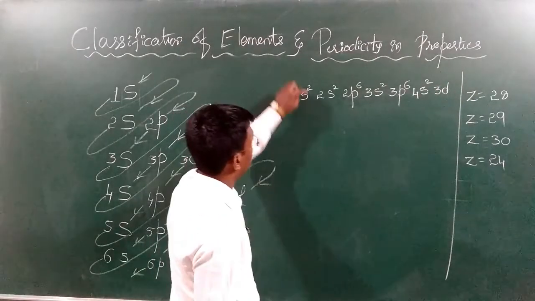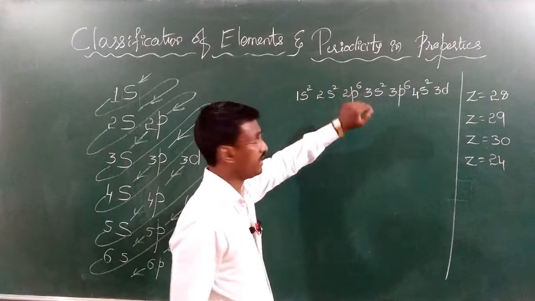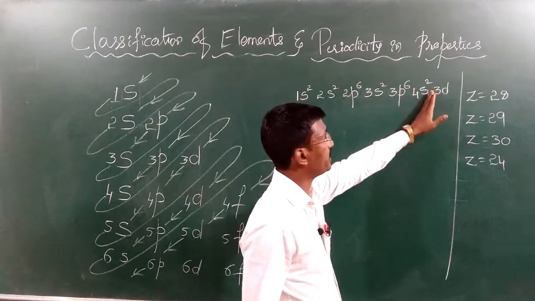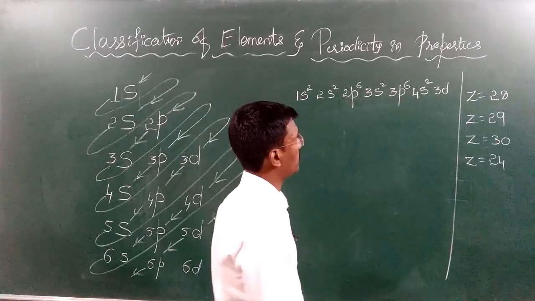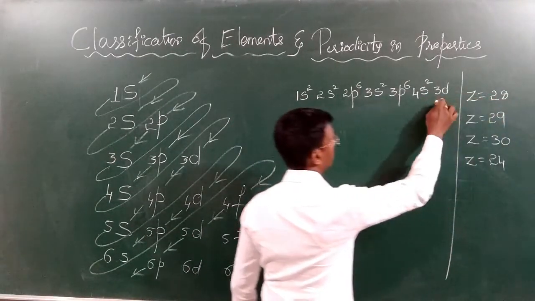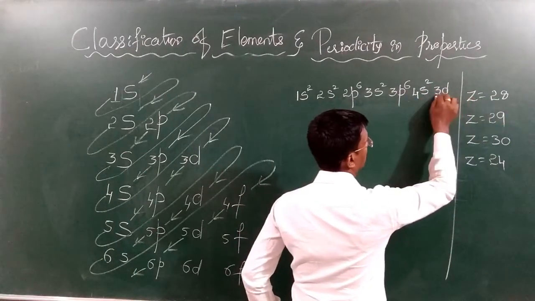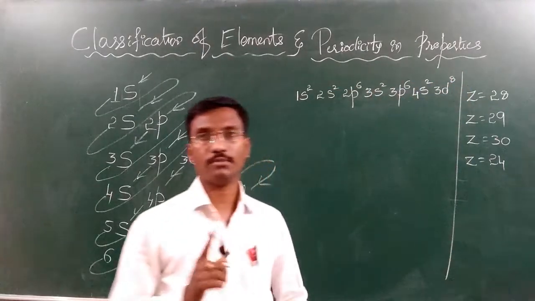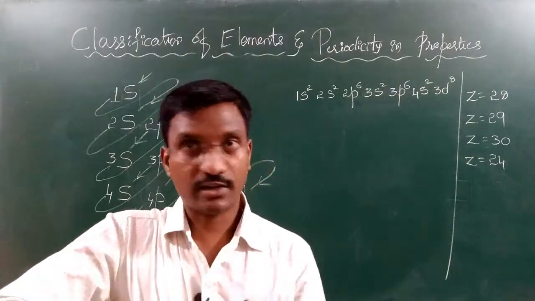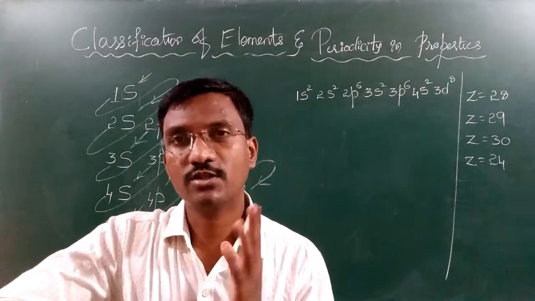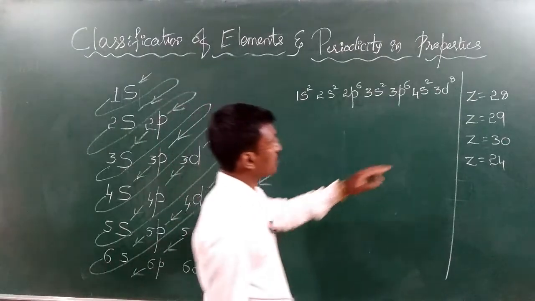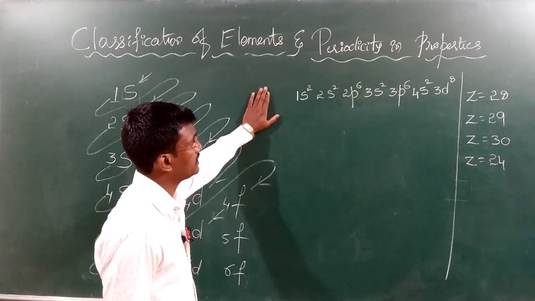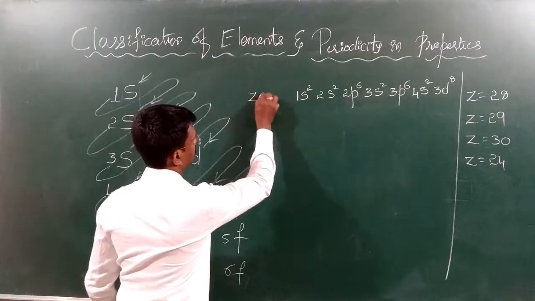Just count here: 2 plus 2 is 4, 4 plus 6 is 10, 10 electrons over here. 10 plus 2 is 12, 12 plus 6 is 18, 18 plus 2 is 20. Up to here it is 20 electrons filled. Then how much do we need? We need 28. We have taken 20, so still we need 8, therefore 3d8. After counting the upper numbers, the total number of electrons here is 28. Atomic number is nothing but the number of electrons. Therefore atomic number 28 means we have to get 28 electrons. So this is the electronic configuration of atomic number 28.